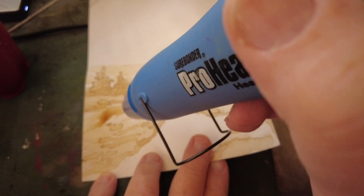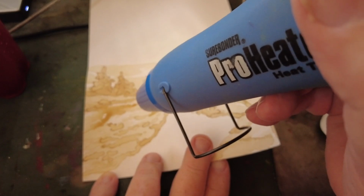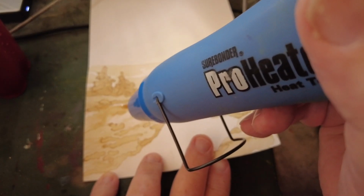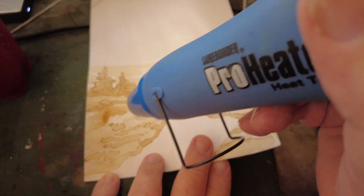All right, let me dry this now. Kind of see it's all moving everywhere. I'm just gonna try to dry it right in that spot right there. And that one right there.